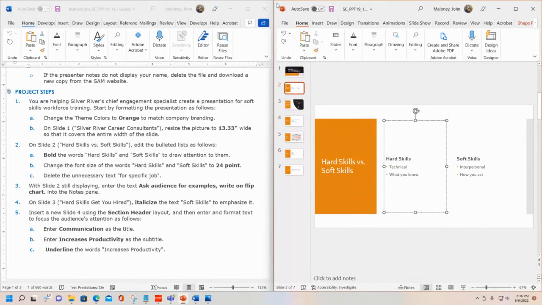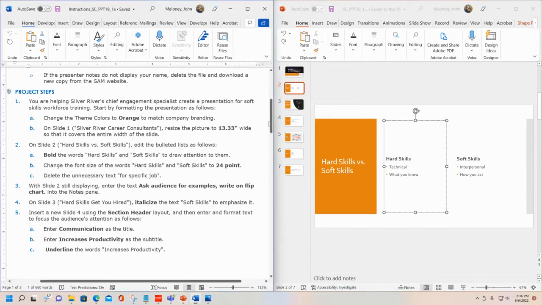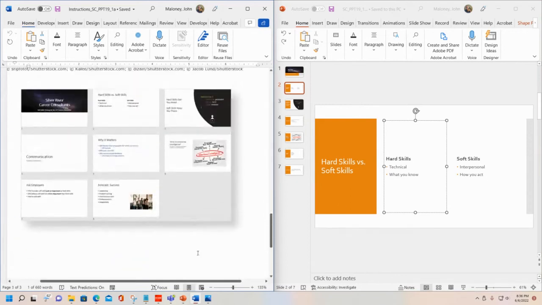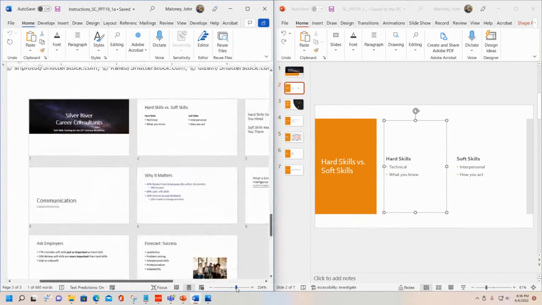And now it's technical. So now, again, we need to go check what we've done, because now I did all of 2A, B, C. It may be hard to tell, especially with me having a smaller screen now. But I'm going to scroll down to the bottom and look at the picture again, make it a little bit bigger. So up here on this slide, which is 2, hard skills, you can tell it's in bold. You can't really tell the font size based on that, but we did change it.